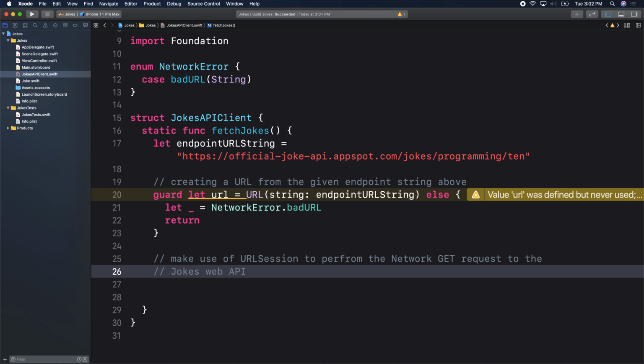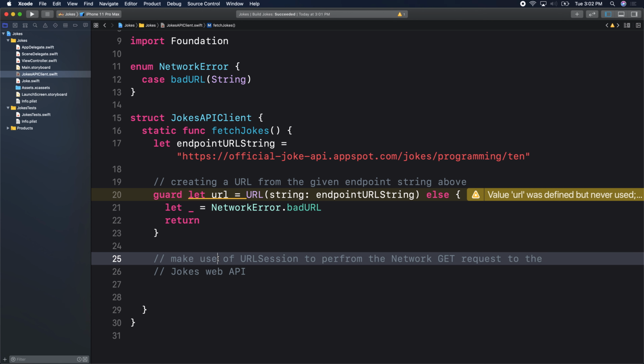All right, that's all the information we're doing. So I'll use URLSession to perform the network GET request to the Jokes Web API.